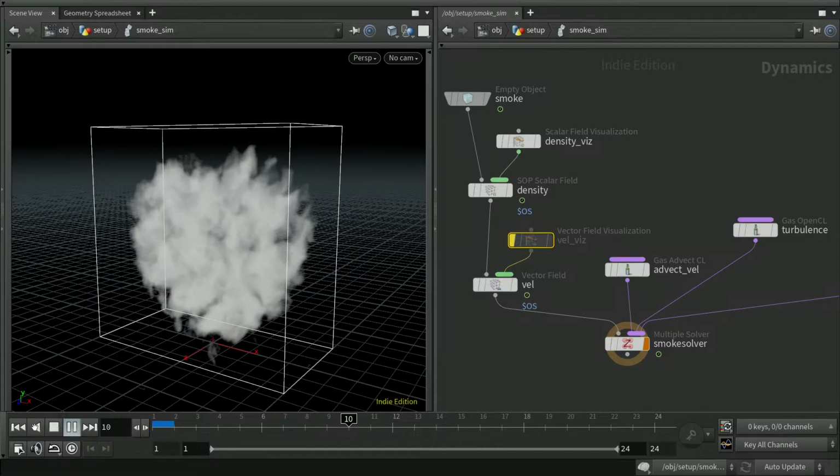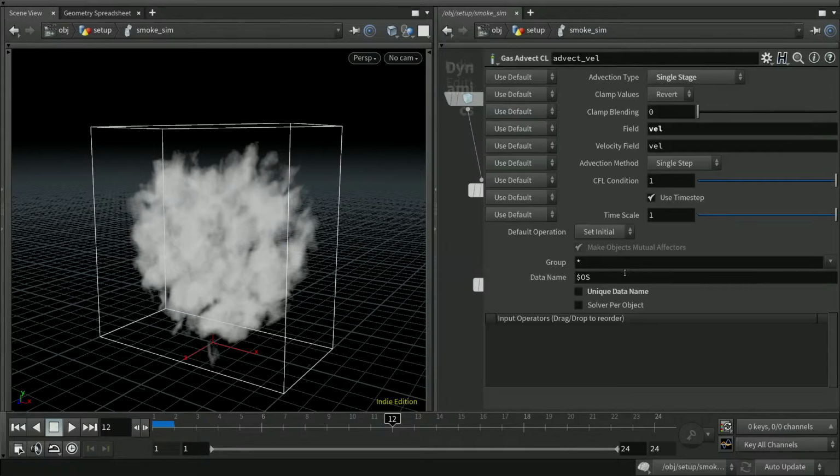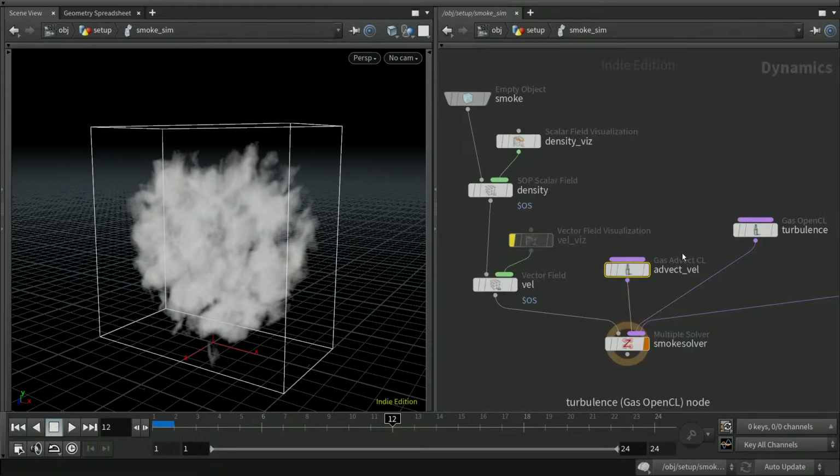So you can try this and tweak your parameters inside this bindings tab in the turbulence. Actually, this is still not really a smoke simulation because this does not behave like a real smoke yet. So we have to do one more thing.